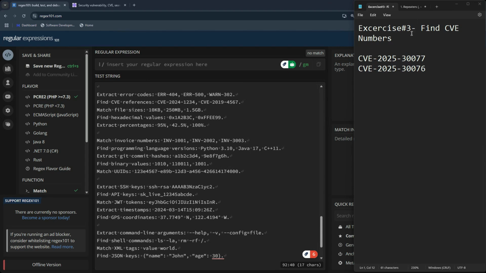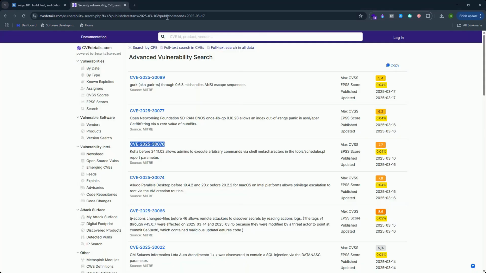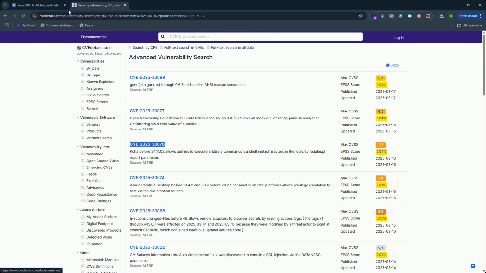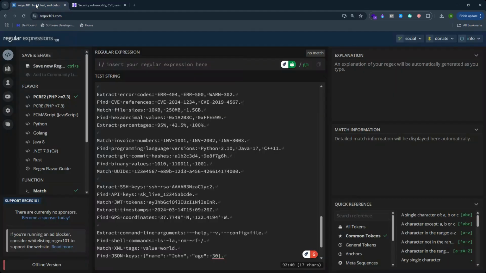All right. So the next task is to find the CVE number. But what is CVE basically? CVE is Common Vulnerabilities and Exposures. You can visit cvedetails.com and you can find a range of CVEs based on dates, type, vendors, and everything. This is to get information about vulnerabilities disclosed by different vendors, and this helps us improve our security posture as well, so that we can perform patching based on those vulnerabilities.